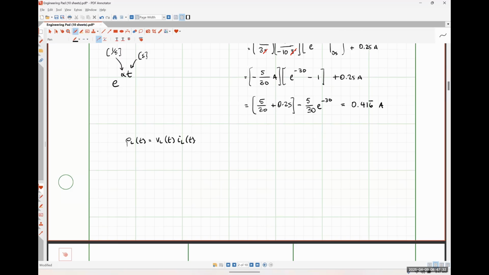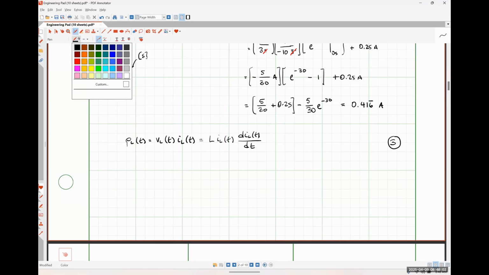Now I can substitute in what I called equation 1 to replace that voltage and express everything in my power equation in terms of my inductor current. So that would be L times IL times the derivative of IL with respect to time. Okay. So these are our two different representations of how we will calculate power in an inductor. And for what it's worth, I would say 95% of the time, I literally just stick with P is equal to I times V. Brielle, how may I help you?